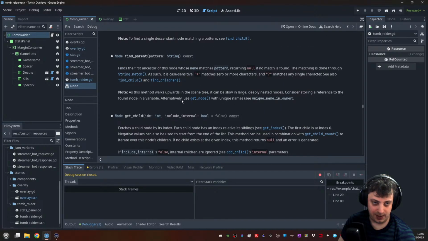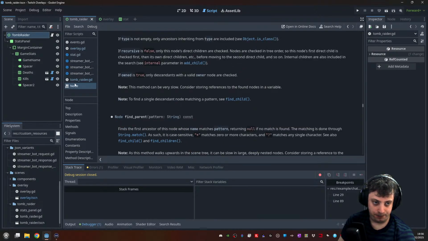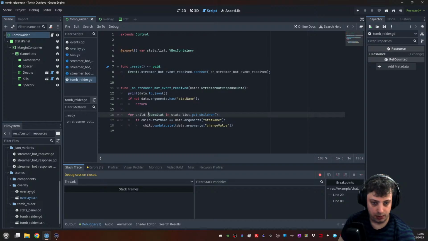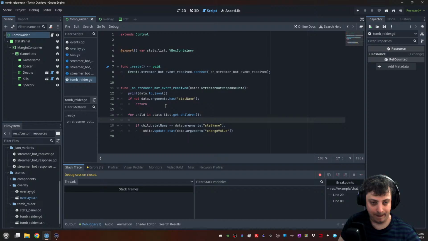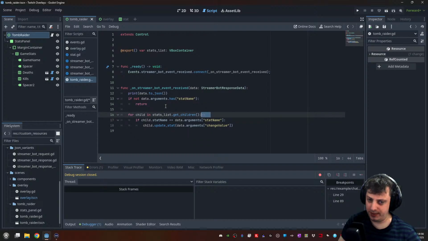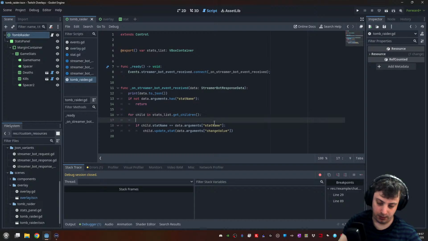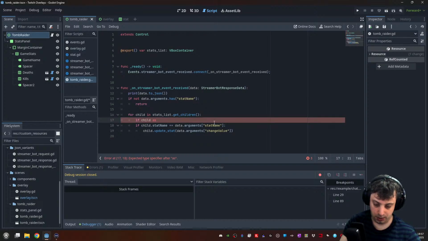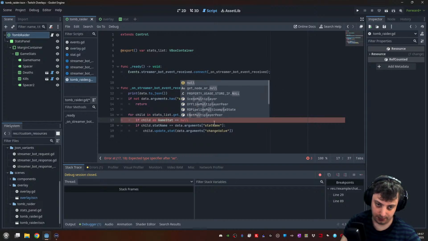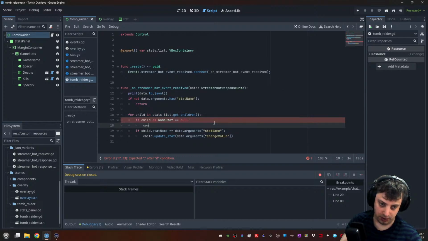No way of getting the type. All right. So let's get that, because they're not all going to be the same type. If child as game stat is null, continue.